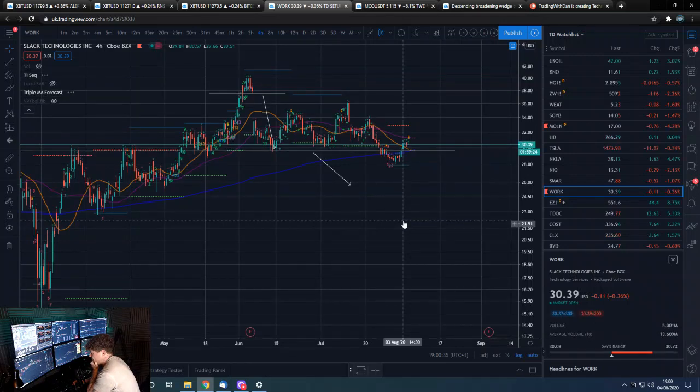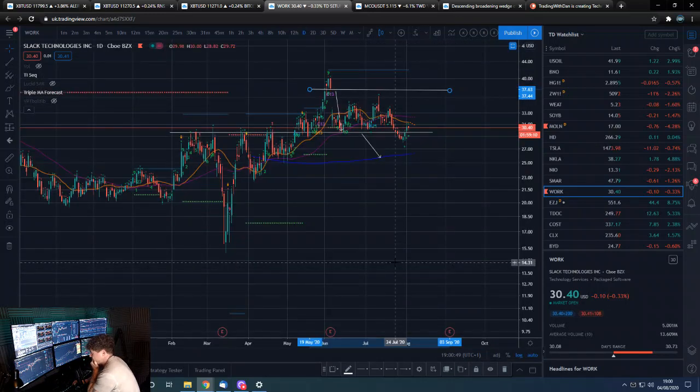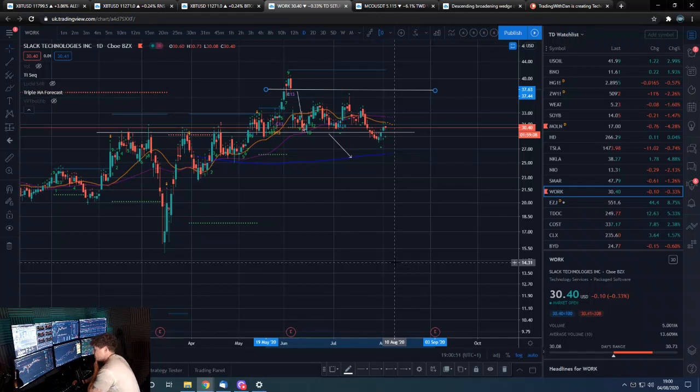Work. We had basically losing that down to this level. I bet we traded out the range. You can see we sort of traded out the range to a degree. And now we are looking weak. On the daily, are we losing that 200? Not yet. Not losing the 200 daily yet. But I think we're going to come and tap it. So I'll be looking for that.